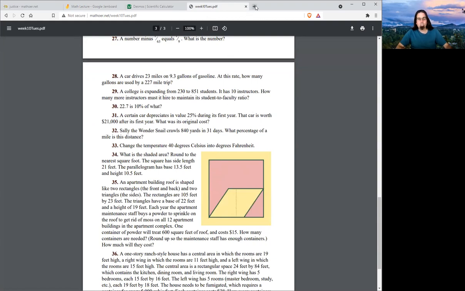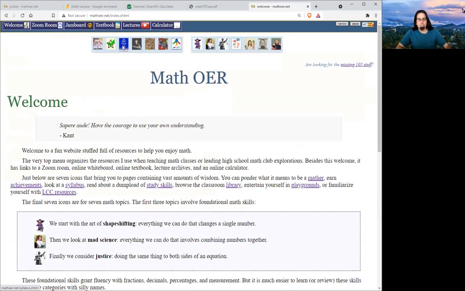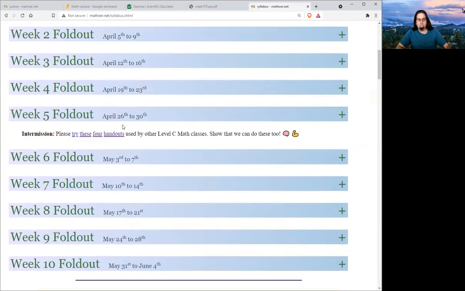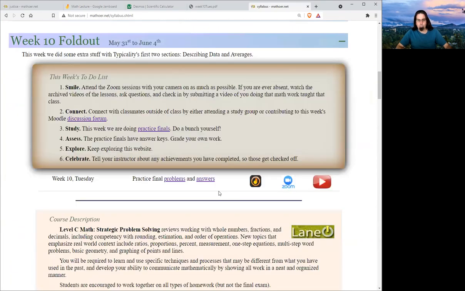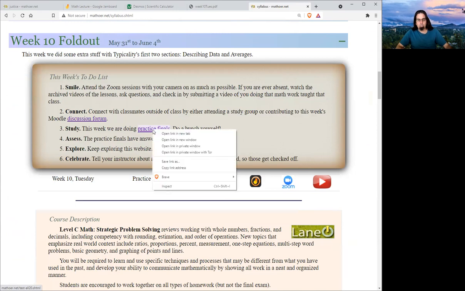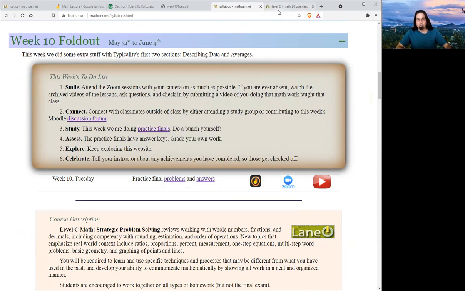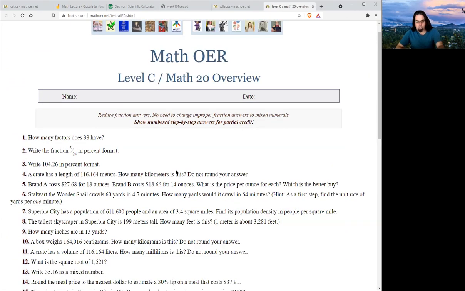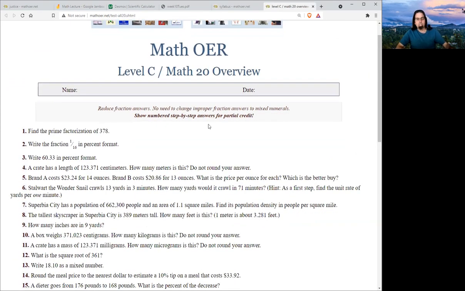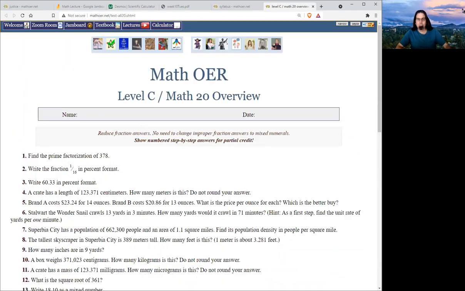If you're wondering where this is, go to our class and go to the syllabus and go down to week 10, and right by the Jamboard and the recordings, there are links to this particular set of problems and the particular set of answers. If there's just a link that says practice finals, that opens the normal page, which changes every time you load it. So it's good practice, but not the best thing to talk about if we all had a different version in front of us.